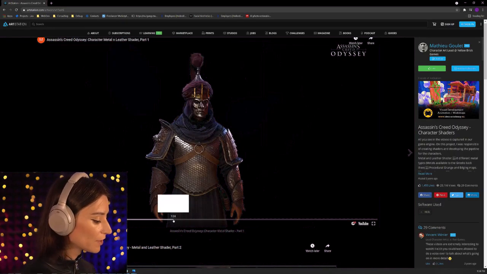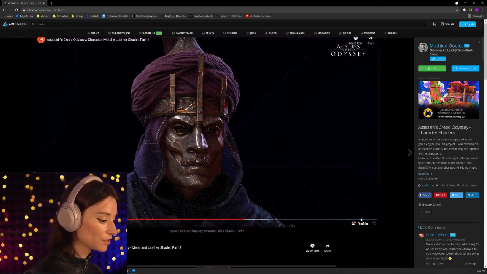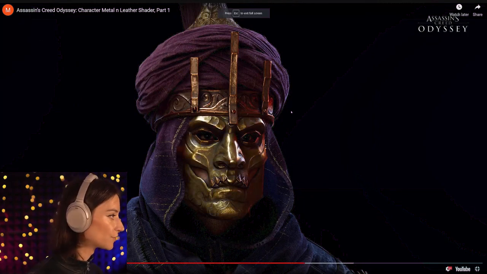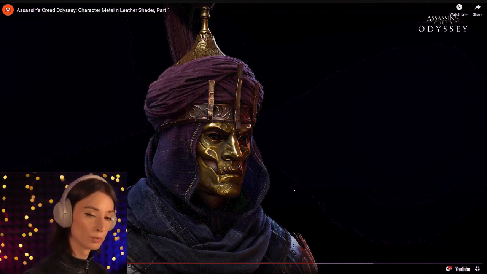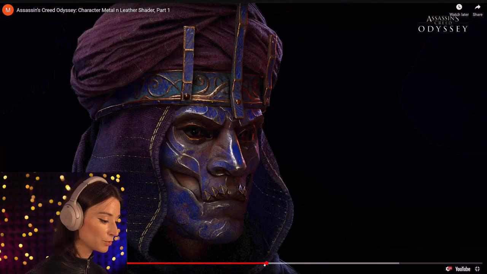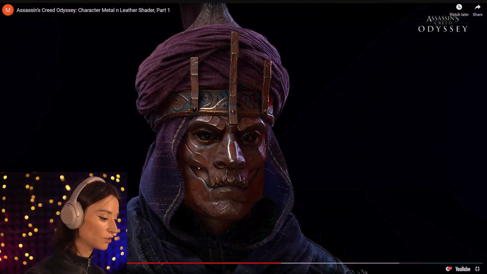I think it's a really interesting specialization, because it is both very technical and very artistic at the same time, right? You want to create some really beautiful materials, so you have to know how to represent materials interestingly in an artistic sense, but you also have to know enough about the technical side to be able to do crazy shaders that can blend between different states of wear and colors and stuff like that.